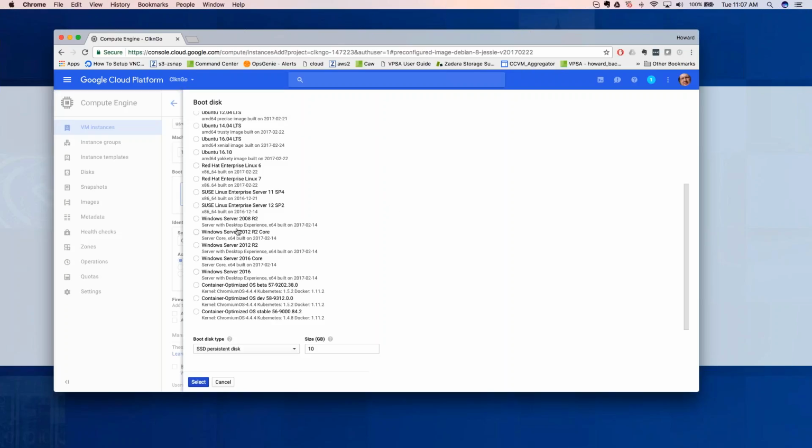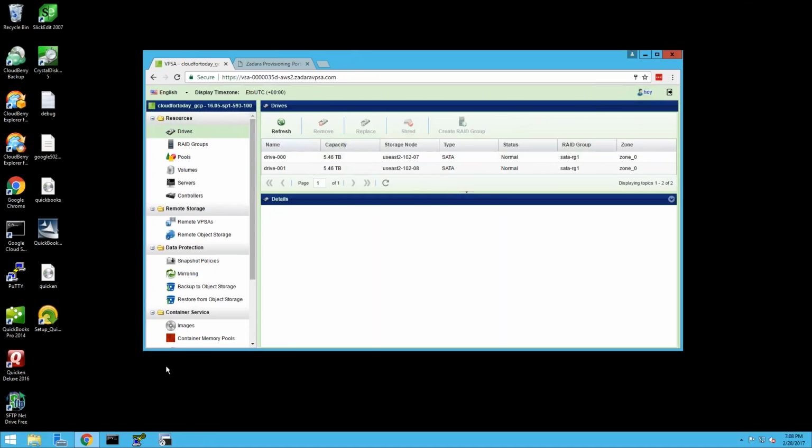So I already have a couple of them. I have a couple of Ubuntu's up and running here on my account, and I also have a Windows Server. And let me pop over to the Windows Server, and so this is the Windows Server. If you can see that, Christy, hopefully, because I switched screens. Yep, all good, Howard. Okay, perfect.